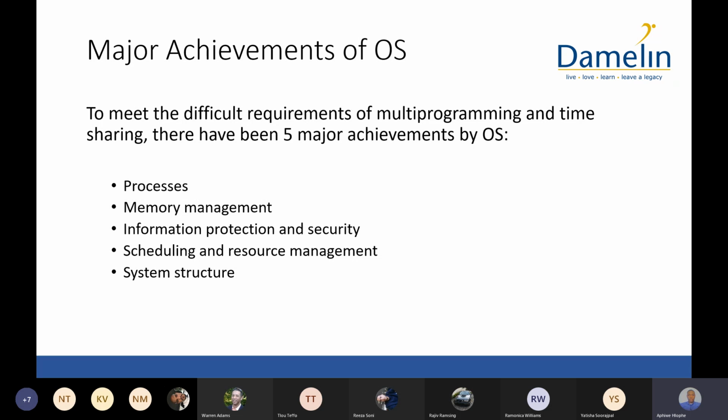And there is better information protection and security, for reasons highlighted in the previous slide, because there's going to be multiple simultaneous access to the same data. Scheduling and resource management is improved, and the system structure is also greatly improved.